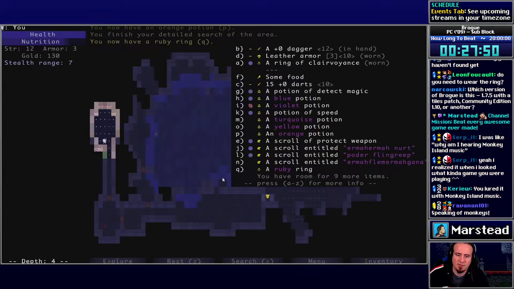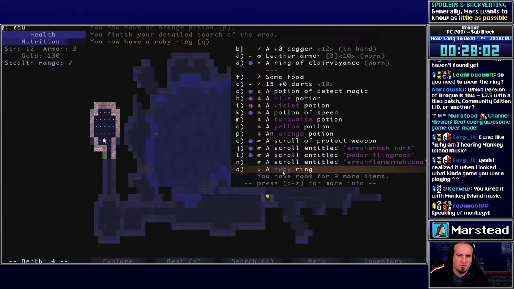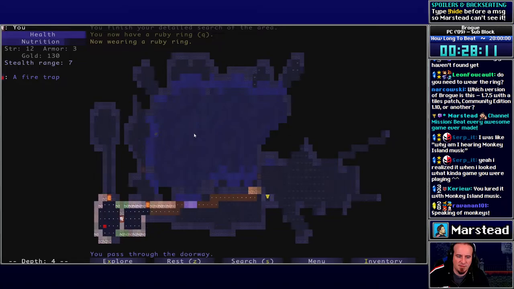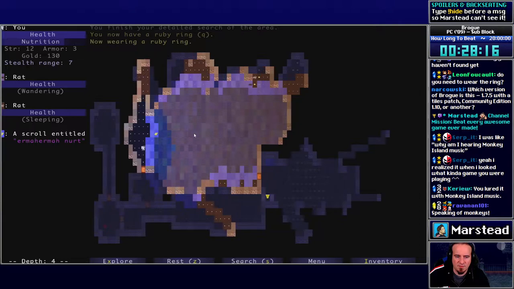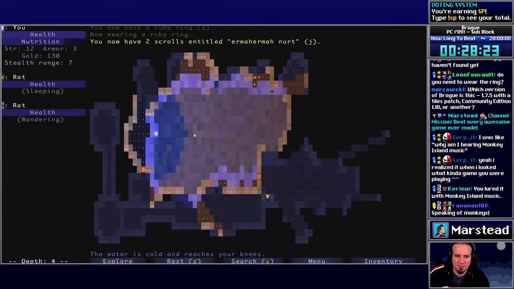Ruby ring. Worn with a ruby, glitters in the darkness. Reveal its secrets if worn for 1500 turns. Yeah, okay. Can I equip two rings? I like the idea of things getting identified when you wear them for a certain amount of time. That's cool. Now, even if I know what their effect is, they don't actually get to do something until I equip them for that many turns, right?